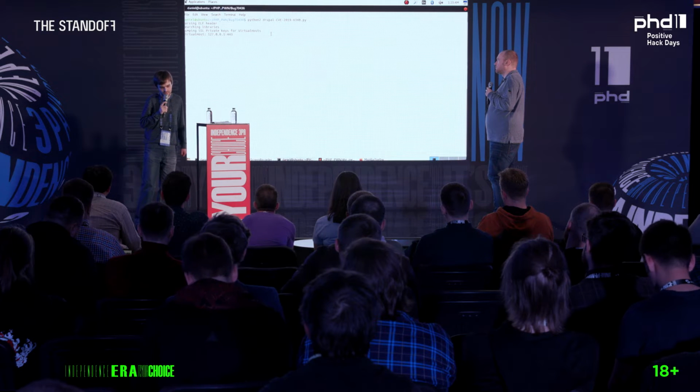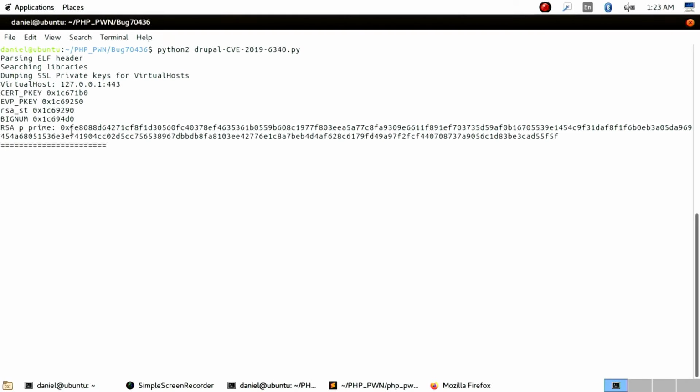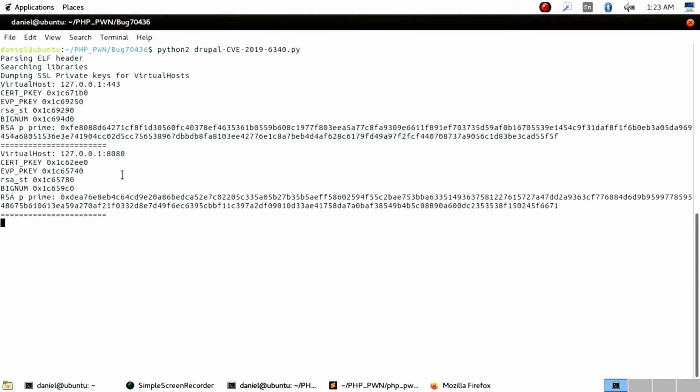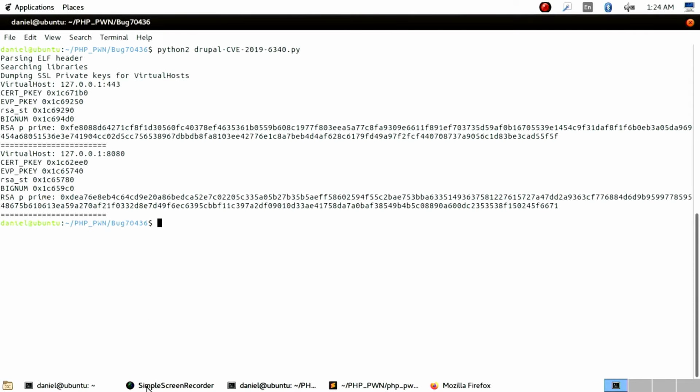So after reading the private keys, they stay in the memory, and when we have this kind of vulnerability, it allows us to read through all the layouts, Apache config, and find the addresses of private keys.